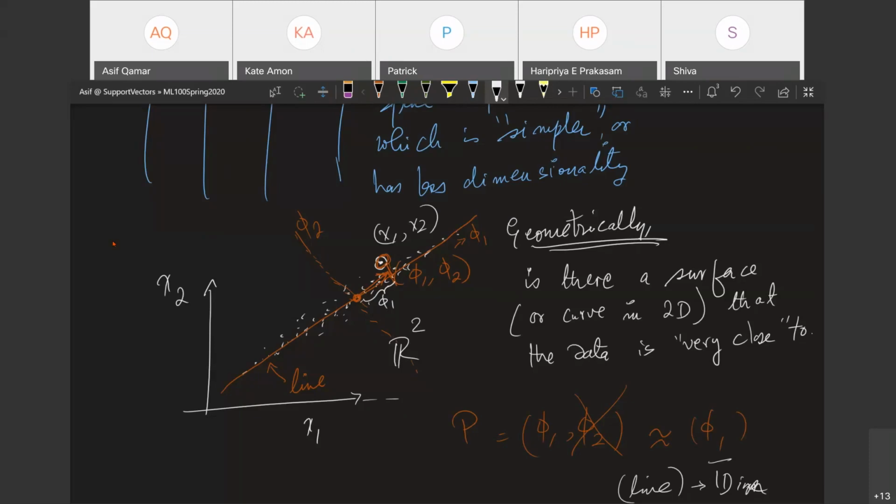Like in this two dimensions, initially the data was all those dots of points, right? And it was given by phi1, phi2, two-dimensional coordinates. Now I'm creating a new orange coordinate system. And I'm saying that only phi1 matters, phi2 we can sort of ignore, because phi2 is anyway very small, close to zero, right? Let me put it this way, phi2 is approximately equal to zero, or some epsilon amount, some very small amount. And because it's a very small amount, I can ignore it.